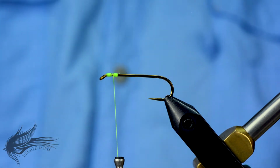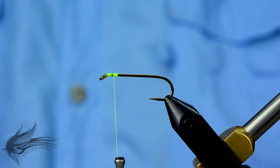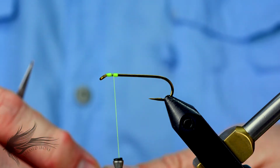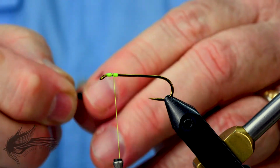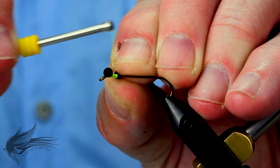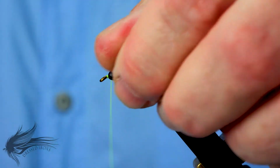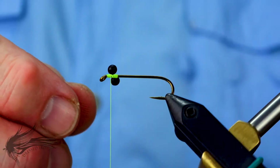These are large pre-made monofilament eyes. You can make your own if you would rather, but these are pre-made. You can get these from Wapsi, various other companies. I'm going to place these right in that little gap that I made, and I'm going to put in 3 or 4 wraps in one direction, and then straightening the eyes out, put 3 or 4 wraps in the other direction. Now be careful, two things.